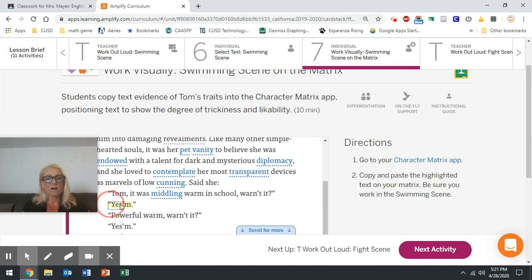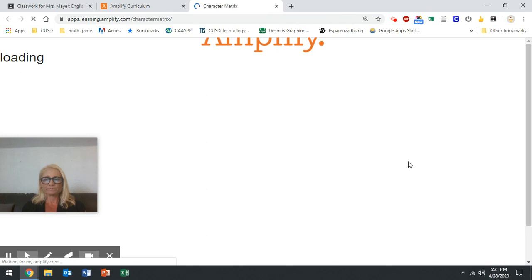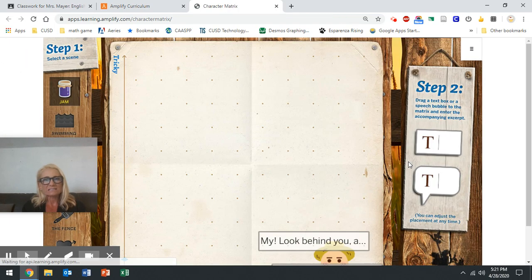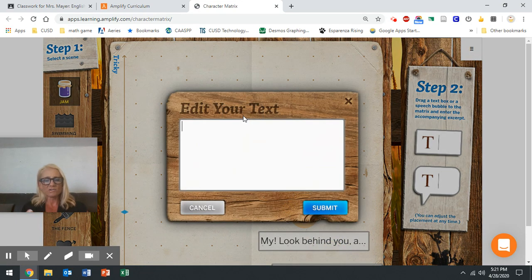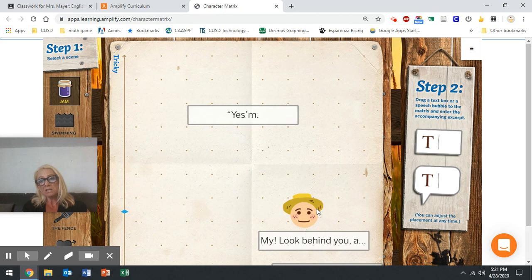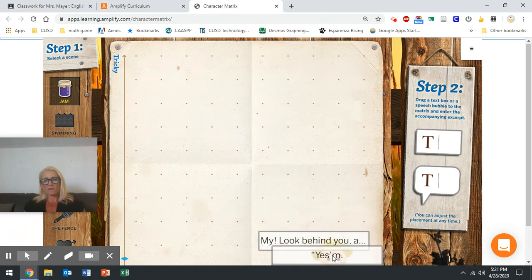And then when it's time to copy, I'm going to go over it again and press copy, and it's going to say selection copied. I go to my character matrix, and I'm kind of doing one that I'm not giving you the answer, and I'm pulling it over, and I'm going to say, okay, here, remember Control V, yes, what does that show? I mean, it shows that he has manners. I mean, there's a lot of different things. It shows likable. Yeah, that's kind of nice. You said that. So I'm going over here. Wait a second. I have a quote that I already put on there.